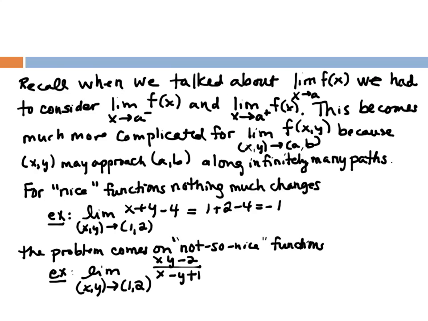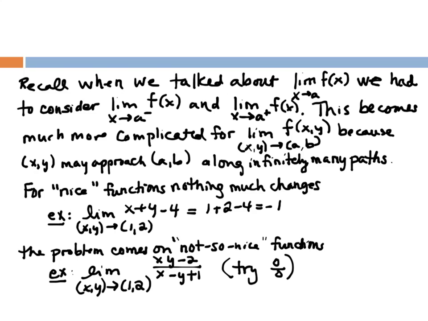So why is this one not so nice? It's worse even than that. What would happen if you tried to do what we just did on the last one? Yeah, it's an indeterminate form, right? Because what do you get on top and on bottom? If we tried to do this, we would get 0 over 0, which is an indeterminate form. And that's a problem. Even worse, there's no factoring or simplification I can do to get rid of the problem on this particular one. That's really unfriendly. So then we have to decide, does the limit exist or does it not exist?